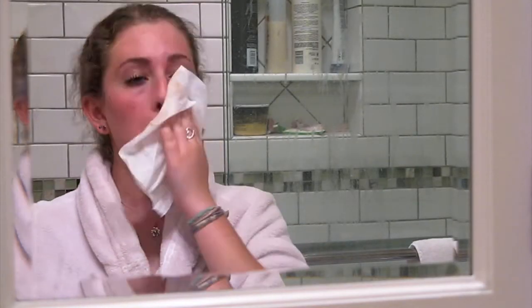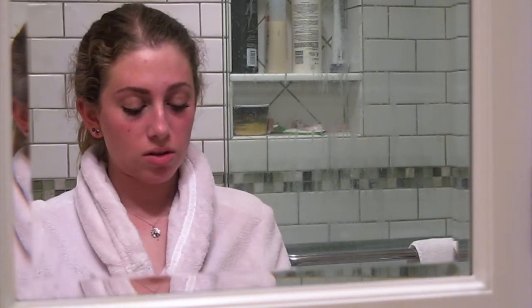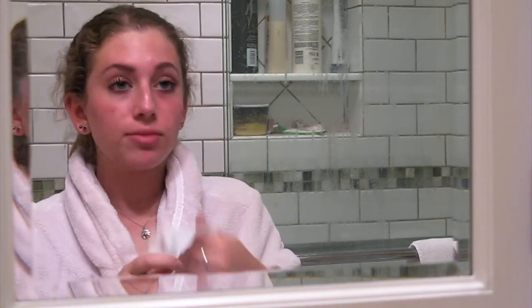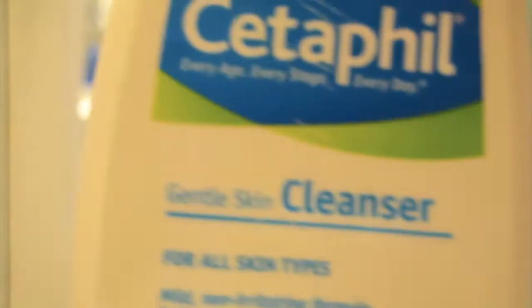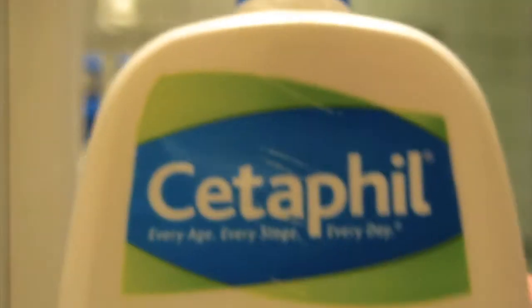I just want to remove all of my face makeup, but I basically leave my eye makeup on because I use a different cleanser to get that off, so I don't pull at my eyes too much. I use my Cetaphil Gentle Skin Cleanser to take off my eye makeup. I use it a lot — it's really good. It's good for your whole face too.